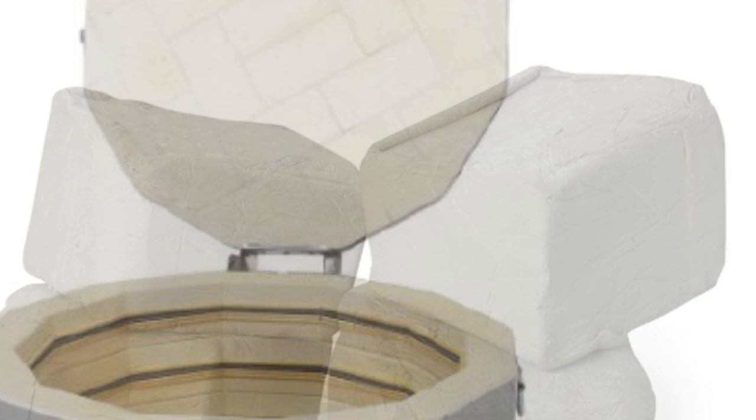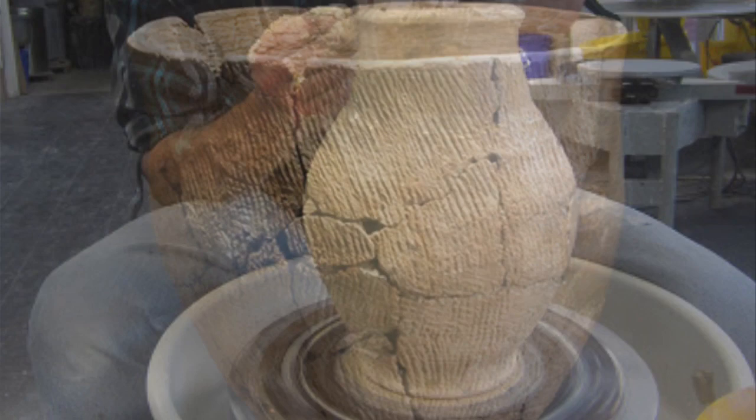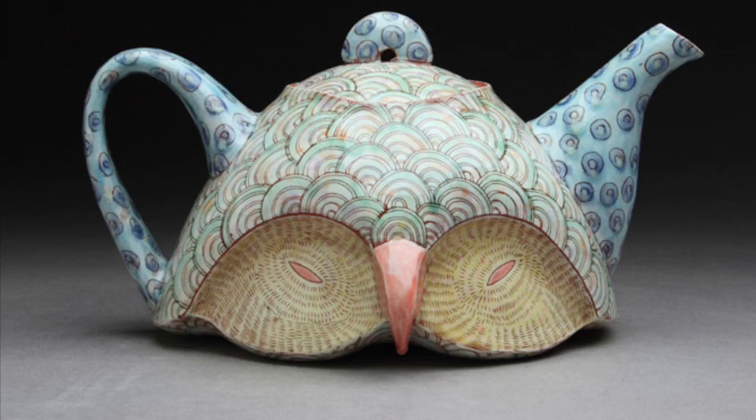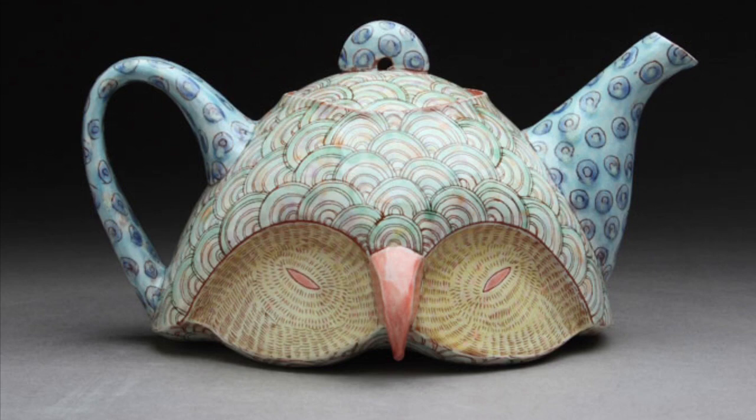Since we don't have these things at home, we're going to be using what we have. Many artists today use the pottery wheel to make their pots, however back in the day they didn't have wheels so everything was hand-built. Some artists today still make pottery as a form of art, and one of the things that stands out with today's pottery compared to ancient civilizations are the decorative and contemporary forms and designs that they put on their pots.